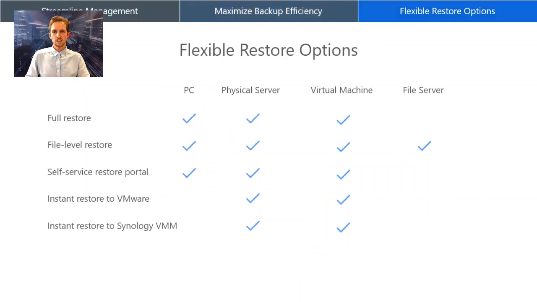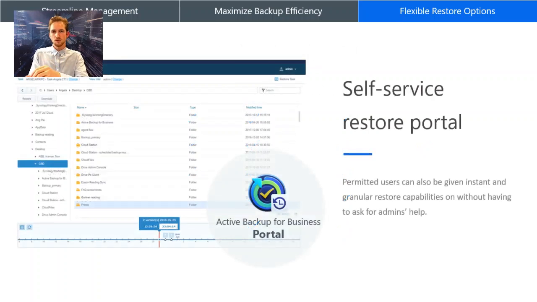If we then look at the flexible restore options, what Active Backup provides is everything from a single file restore option to a full machine, bare metal level restore with all of the settings of the machine. And if we start with the first one, for restoring a single file, we have the Active Backup for Business portal, which, without interference from any IT administrators, allows the user to dive into any previously backed up image of their computer and then retrieve a single file or a group of files on an entire subsection of their computer from a previous point in time.